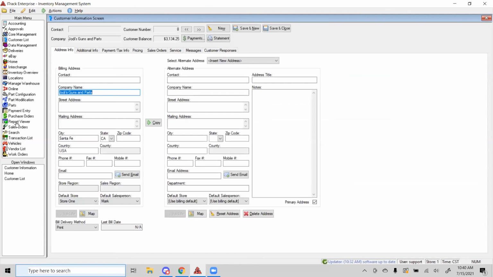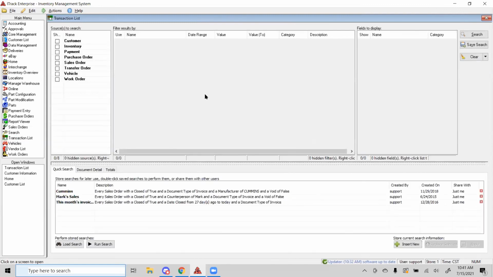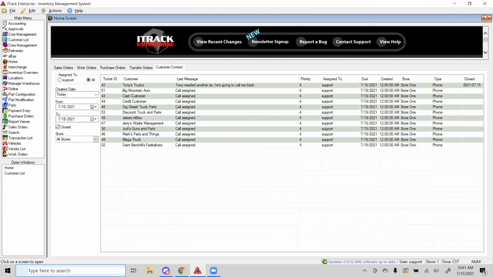That report, again, can be found under the report viewer, or if some of you attended Justin Wheeler's transaction list training, you may know that you can look at this information over in the transaction list screen. If you'd like to know more about that or need help with that, please again, call support, and they're happy to give you more information on how that works and how you can generate the transaction list reporting out on that. So that kind of gets us through those basic ideas that I wanted to touch on today.